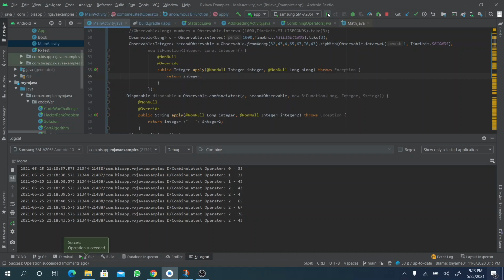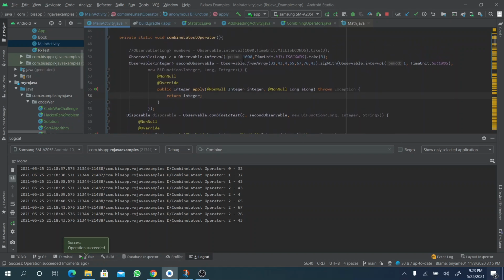No, it doesn't do that. That is done with the zip operator. But with combineLatest, when the first observable emits an item, it will be combined with the latest item of the second observable, the function will be applied to it, and it will be emitted.